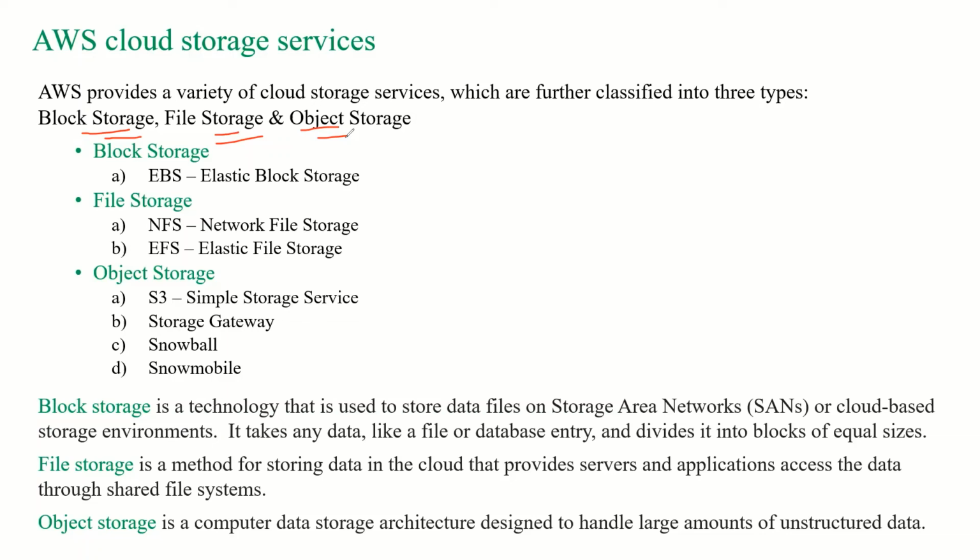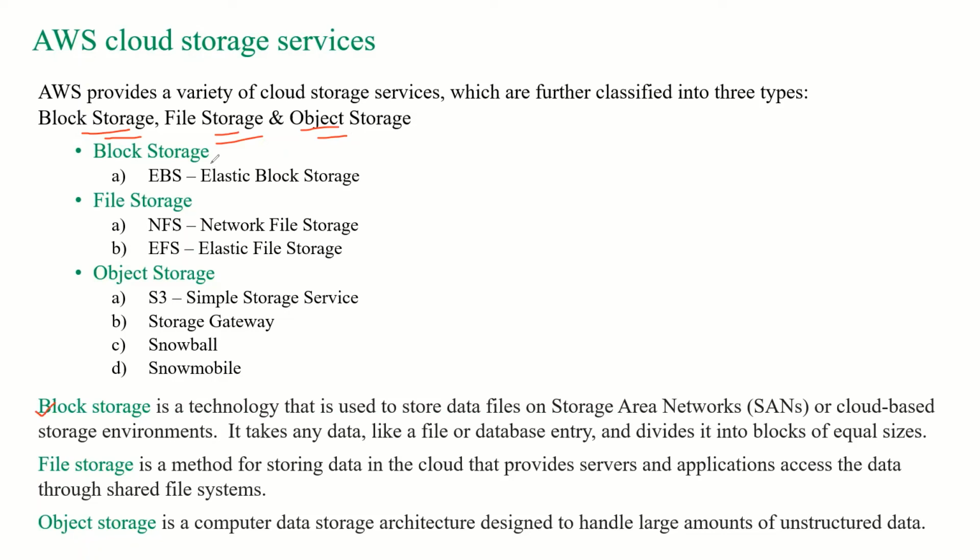It takes any kind of data, like a file or a database or a movie or a picture file, audio file, MP3, MP4, anything and everything, and that gets divided into blocks of equal size. Each block could be 512 KB or 1024 KB, 2048 KB. Each block will have a small portion of that file, and the continuation of that file falls into different blocks. So these are the different ways in the backend that the storage devices, the hard disks, store the data. So the first type is block storage.